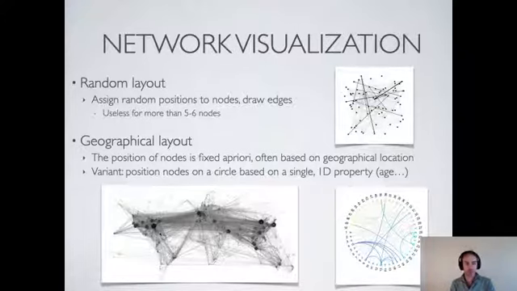If you don't have, if your nodes do not correspond to some position, you can nevertheless use another attribute, if it's meaningful, as a position. So you have an example on the bottom right, in which we draw nodes on a circle. So of course if the value, so you see that you have nodes are ordered according to an attribute which is 1, 2, 3, 4, 5, 6, 7, and so on and so forth. So obviously if this information is simply a random number, it's useless.